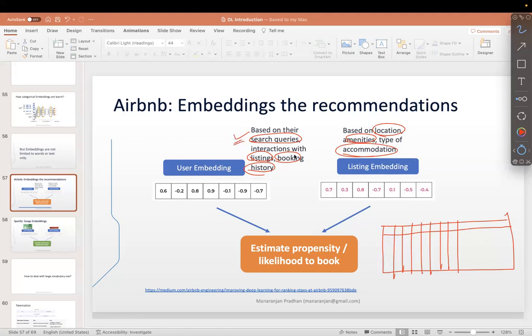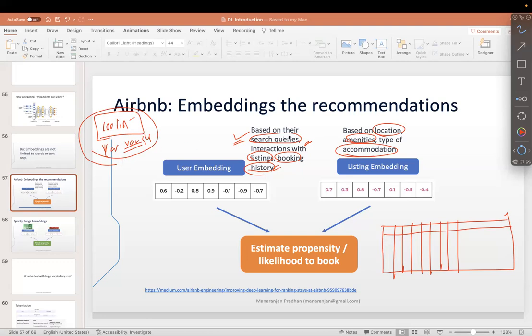The search queries, interactions with listings, and booking history will be categorical variables again. If you interacted with 100 different listings in the past, that creates 100 variables, which is again a very high dimensional data representation.